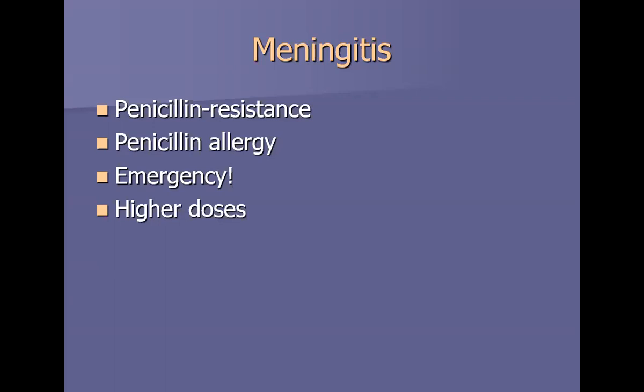We need to know what the MIC is for if they have a bacteremia or if they actually have a meningitis, because the dose can be different, and you may be able to use it to treat a bacteremia, but you may not be able to use it to treat a meningitis, okay? Because you have to go up on the dose, and if the MIC is too high, you may not be able to reach that and overcome it.